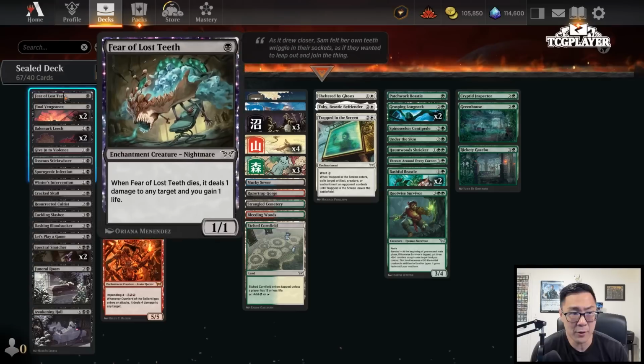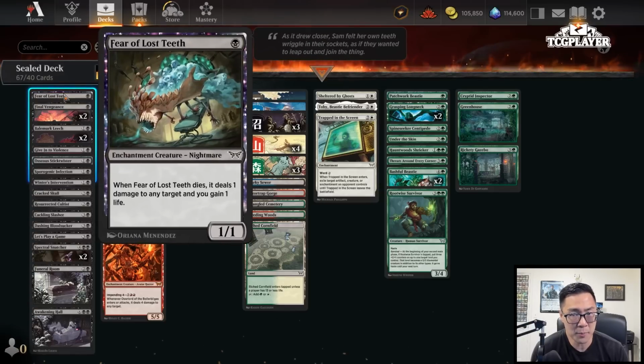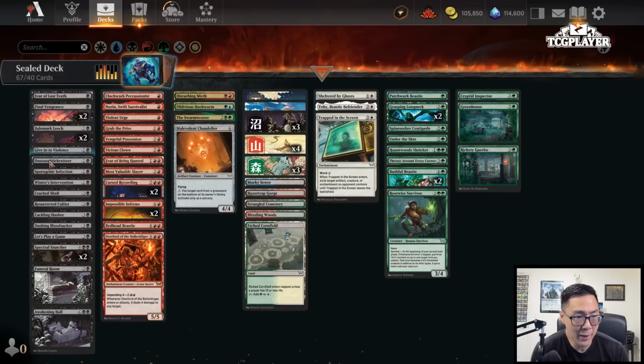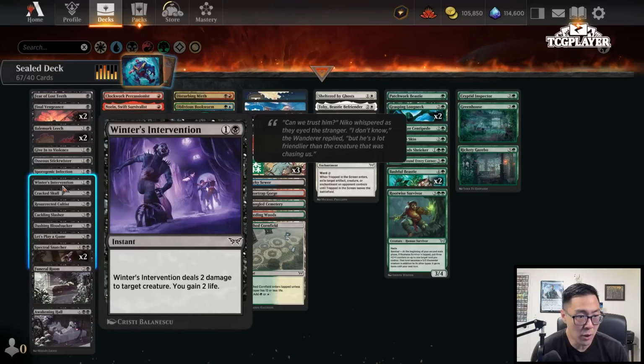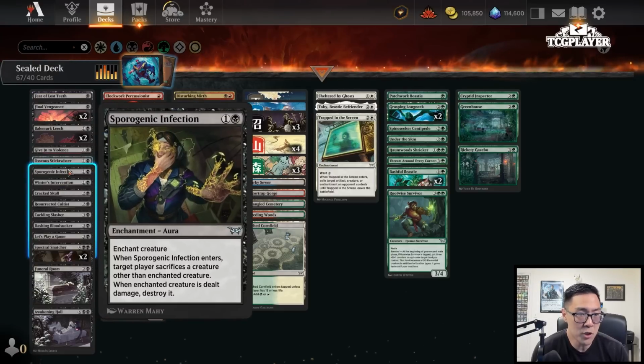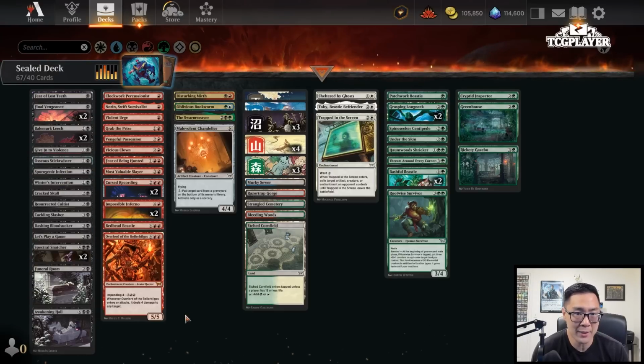Taking a look at our black, though, we have Fear of Lost Teeth, which is a perfectly fine, cheap play. Osseous Stick Twister, which is a great 2-drop. Winter's Intervention, which is also a solid 2-drop. And then Sporogenic Infection, which we can also use as a 2-mana play. So black does give us access to some cheaper plays.